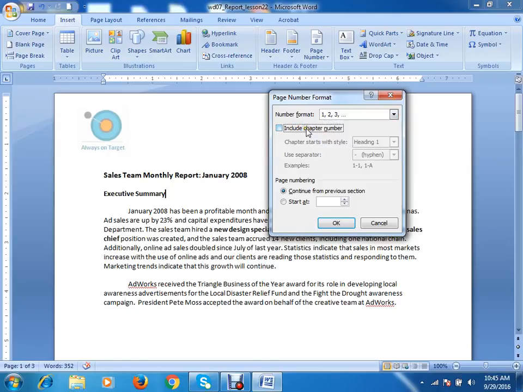If you want to include the chapter number, then you have to choose include chapter number. In that case, you have to maintain a certain style for your chapter. If you click on include chapter number, then this text will activate, and it asks you which type of style the chapter starts with.